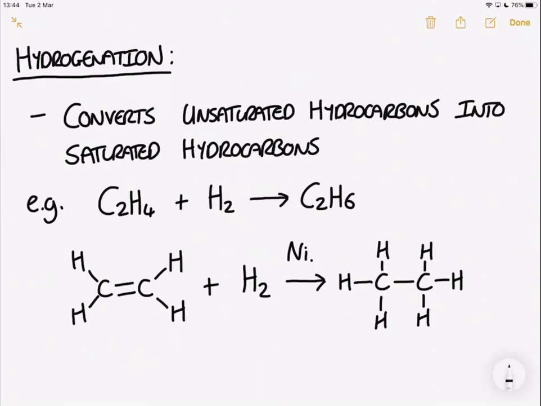So the next thing to point out is that this reaction is not very useful, right? There isn't really any value in turning ethene into ethane, because ethane, while it can be burnt as a fuel, right, you can't really do anything else with it. And there are loads of alkanes we can get by fractional distillation anyway that can be burnt as fuels.